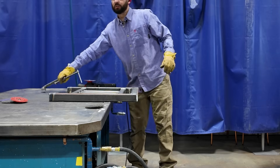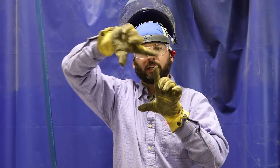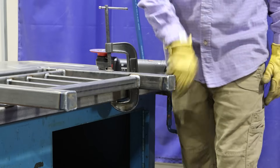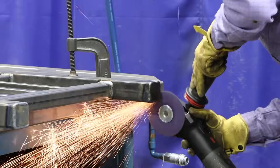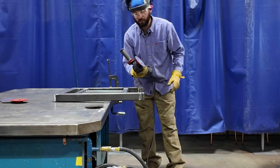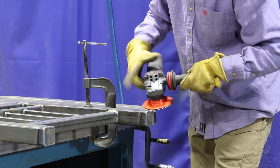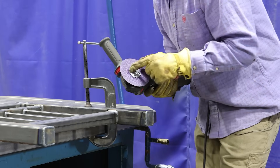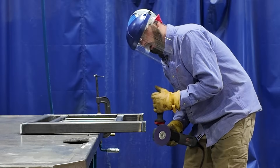I'm going to flip this old guy around and get these end caps. Because it's a square, those corners are where I'm going to be a little bit more meticulous — I'm just going to hit flat, flat, flat, flat and then tap, tap, tap, tap on those corners. If you listen to your grinder it'll tell you the right angle you're supposed to be operating at. We don't want to be on the tip, and if I hit too flat I'll hit that nut — so I really want to maintain the proper work angle.